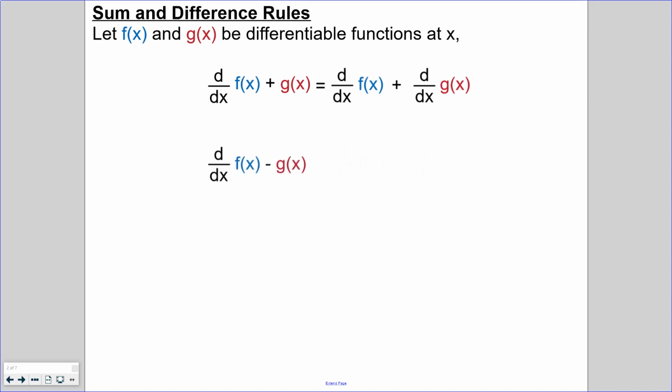And similarly with subtraction, if we want to find the derivative of the difference, all we have to do is take the derivative of each individual piece and subtract. So now these two rules are super easy and super helpful, but don't get used to it, because as soon as we move on to products and quotients, not so easy. But it's easy here, so let's enjoy it.